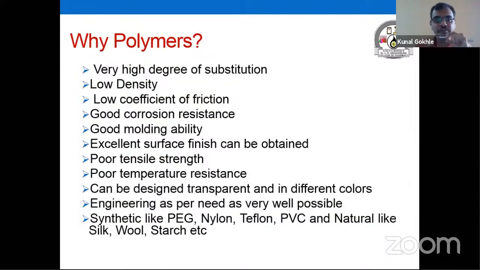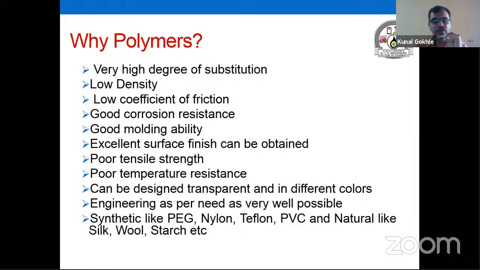So polymers have very fascinating properties. For example, polymers have a very high degree of substitution. Now, degree of substitution means the number of functional groups present per repetitive unit. We know that polymers are nothing but repetitive units of a monomer. So a polymer will have many functional groups like COOH, OH, and NH2 that we can modify. Depending upon how many COOH groups are present per repetitive unit, we can calculate the degree of substitution for a particular polymer. Depending upon the molecular weight and the length of a polymer, polymers have a very, very high degree of substitution where you can substitute and make the polymer as per your need.